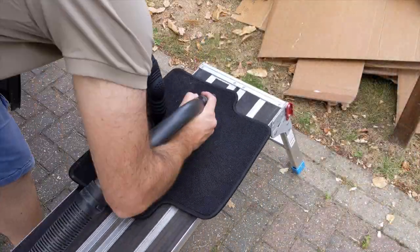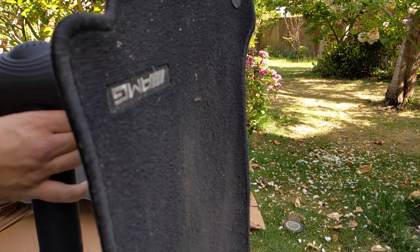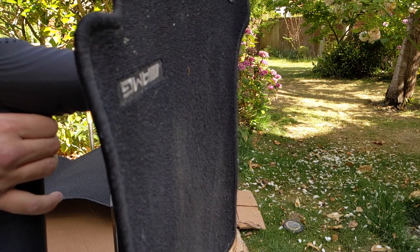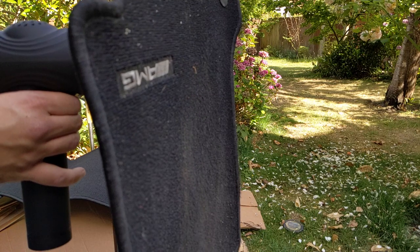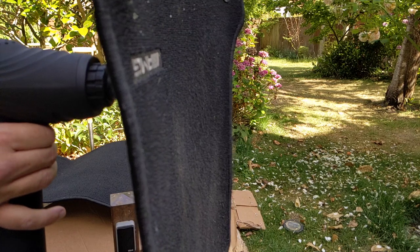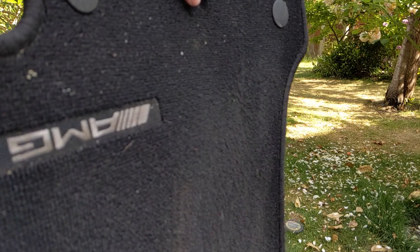A lot of people do these videos without vacuuming first. So this is a mat that wasn't vacuumed, and you can see loads and loads of stuff coming off. How much would have come out without the massage gun? A lot, for sure. But not the really deeply ingrained stuff you're going to see in a minute on another mat. When I really get down to where the mud is, that's the stuff the vacuum cleaner on its own doesn't seem to shift. But when you get this massage gun behind it really agitating, it shifts a lot because it loosens it from deep within the pile.